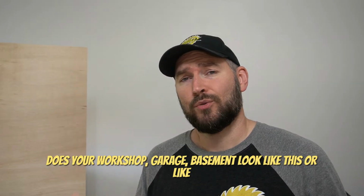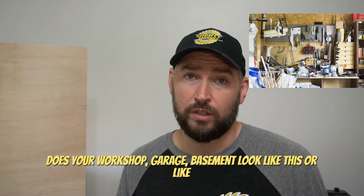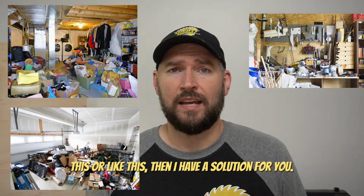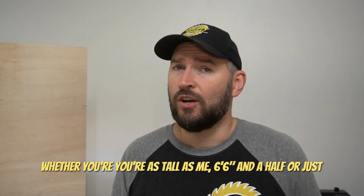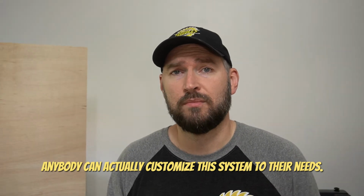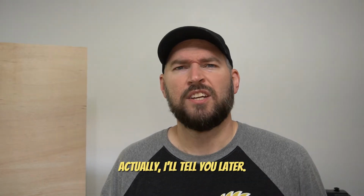Storage solution? Does your workshop, garage, or basement look like this, or like this, or like this? Then I have a solution for you. Whether you're as tall as me, 6'6.5", or just anybody, you can customize this system to your needs. Best part? Oh, actually, I'll tell you later.